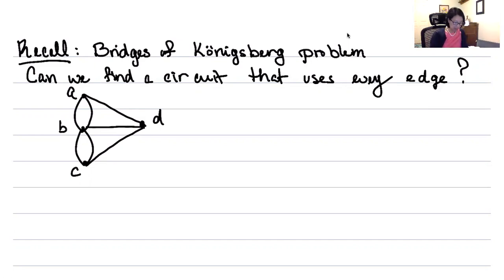Well, if it starts at A, we have to take some edge out of A, right? And then whatever we do, we'd have to use the other two edges that come out of A, or that are adjacent to A. One of those edges would be an in, and then the other one has to be an out. And so we see we can never start at A, leave A, use all of the edges adjacent to A exactly once, and end up back at A, because we have an odd number of edges at A, right?